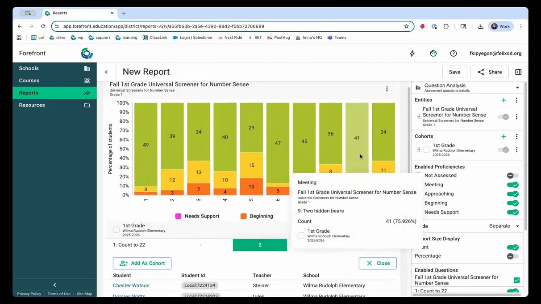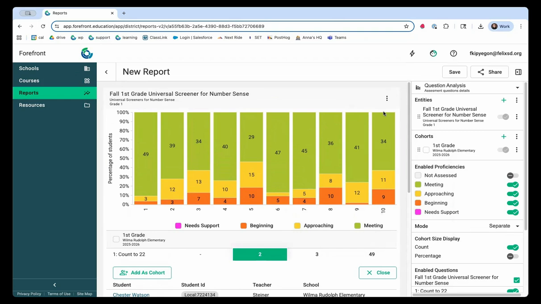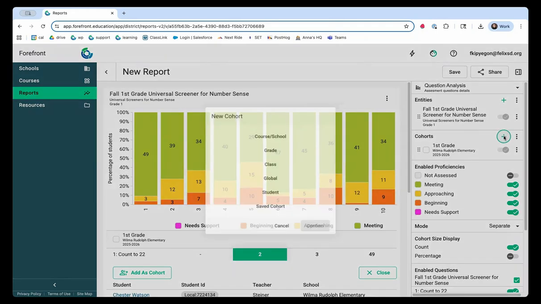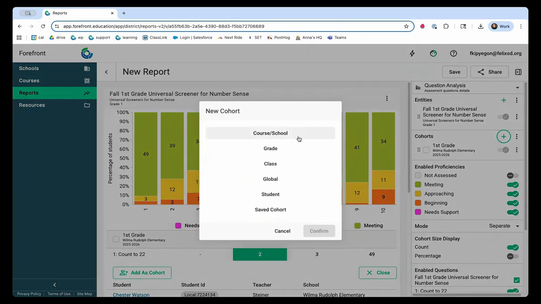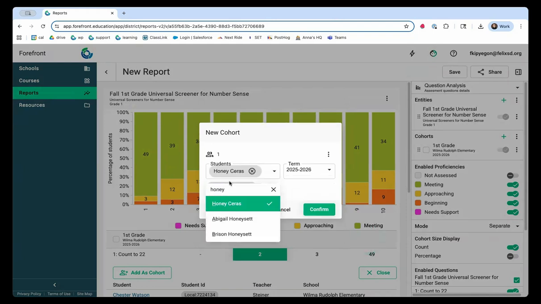And then later over the course of the year, I'm going to want to check in and see if I made an impact. When we get to the mid-year, are these kids keeping up? And if not, how can we continue to support them? We're looking for that evidence that our quick intervention was successful. So over here on the right, you'll see I have a plus sign by cohorts. If I click that, I can come here to student, and here I can either add one single student or I can add my group. So I'm just going to search for these students.